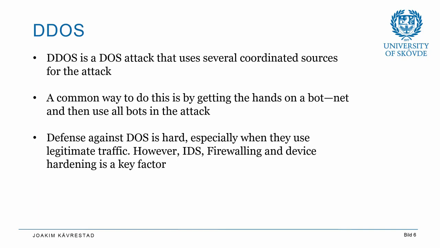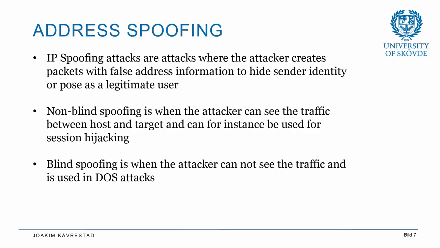So anyhow, even though defending against those is hard, intrusion detection systems, firewalling, and device hardening are of course key factors. And there are a few things you can do, and we will get back to that, I think, at the end of this lecture. So carrying on with address spoofing.